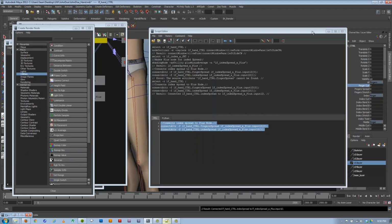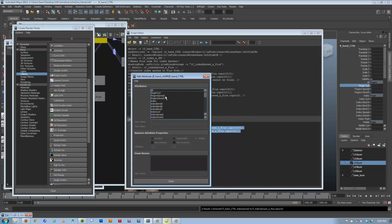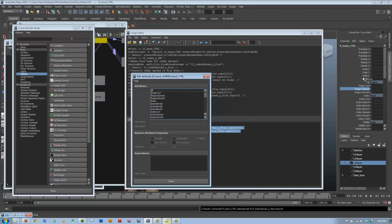Actually, if I wanted to, I could go in and change this. I'm just going to do that because then I'm telling you guys one thing or doing another. So I could click on any of these names, go up to edit, and edit attribute, and go find it in here. So, actually, I'm going to do it the other way. I'm going to make finger curl into fingers curl.